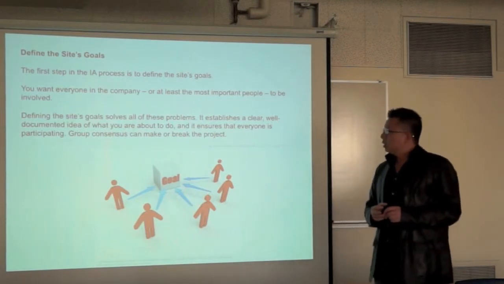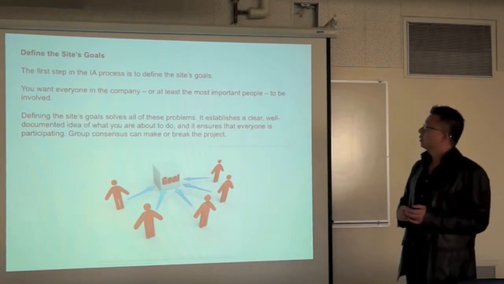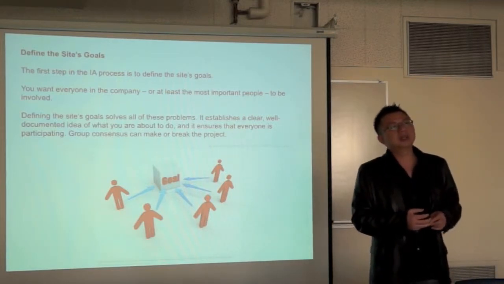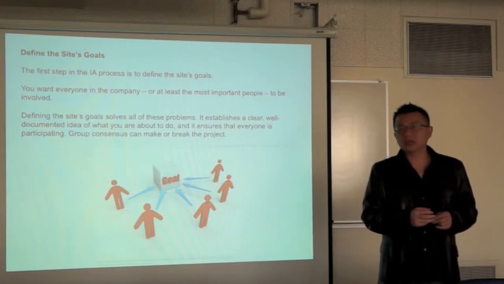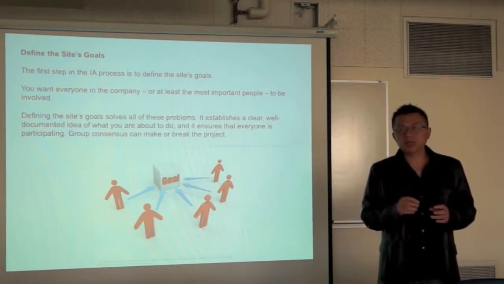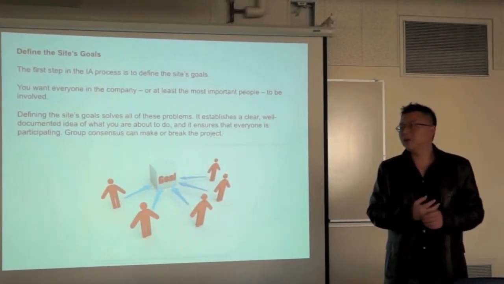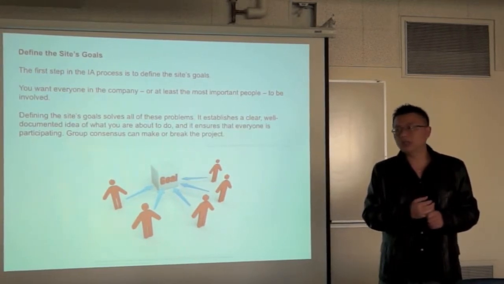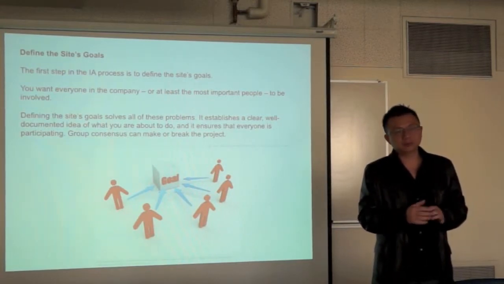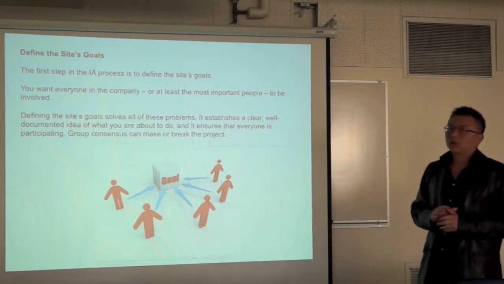Okay, so of course, to do the information architect design, at first you need to define the site goals. Maybe you say it's very simple and obvious, but it's also a very common mistake. It often happens, especially in big companies. Many people are working together, and many people are lost. Even forgot what's the goal we want to achieve. Or many people don't have a clear and consistent understanding. That may cost you a lot of trouble when you cooperate together. So defining the site goal solves a lot of problems.